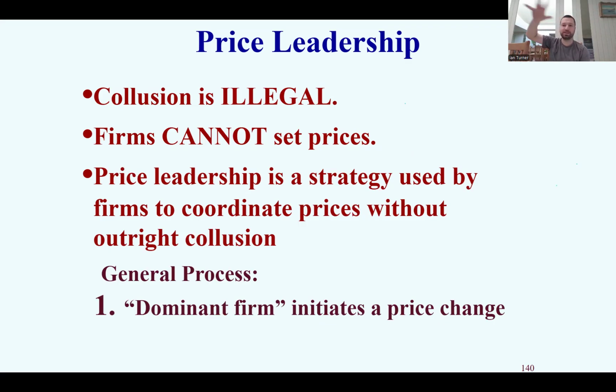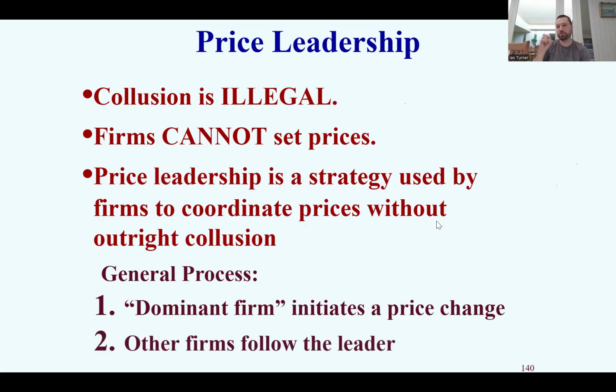Okay. So you got one of those gas stations that's in charge, or you got a cereal company or a shoe company or a car company, and they're like, we're going to set the price. And then the other firms just follow, right? So maybe I raise my gas from $3.50 a gallon to $4 a gallon. All the other gas stations in my small town look out their window, they see me changing the price, they're like, oh, Ian's changing the price. Time for me to change my price.